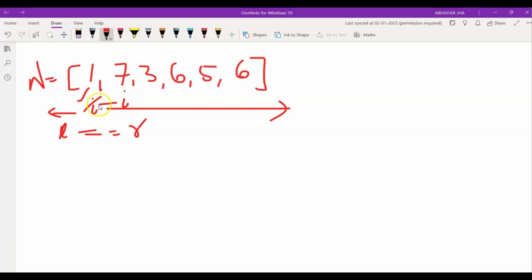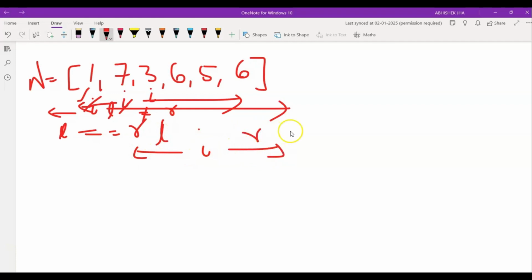For the next index, we'll again calculate the left sum and the right sum and compare them. If they are not equal, we'll again move to the next index, and in this way we'll check for every index i its left sum and right sum. So this would be our brute force approach. Since we calculate the left sum and right sum for every index i, the time complexity of this approach will be O of n square, and space complexity would be O of 1.